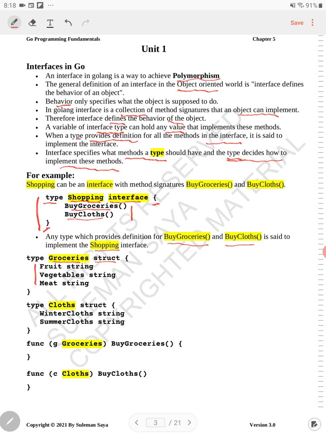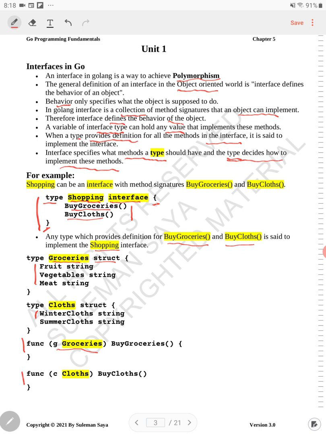I have another type called clothes, which is also a struct type, and it has two fields, winter clothes and summer clothes. Then what we are talking about is attaching the methods to these types, which is what we went over in chapter 4.